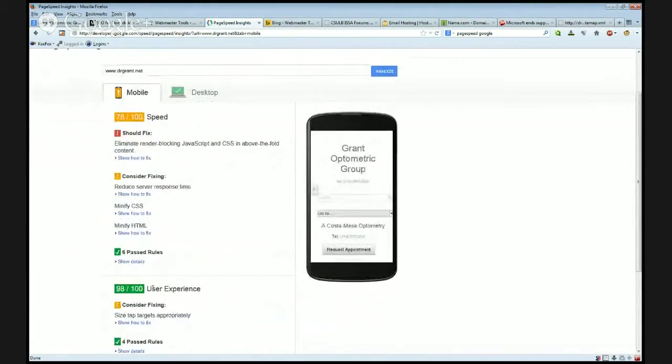And so Google will use this because they know that nobody wants to visit a slow website. I don't want to visit a slow website. I'm sure you guys don't want to visit a slow website. And so they penalize slow websites from the Google results. So if your website's slow, you're not going to get those top places.